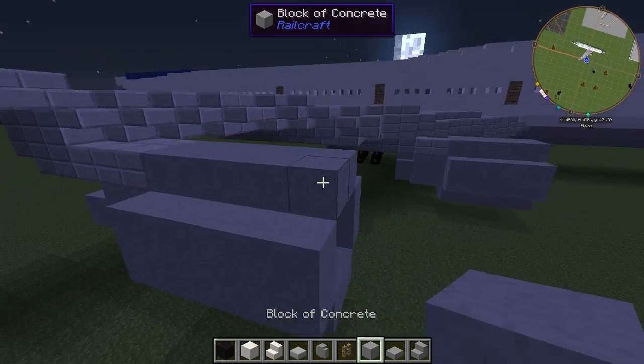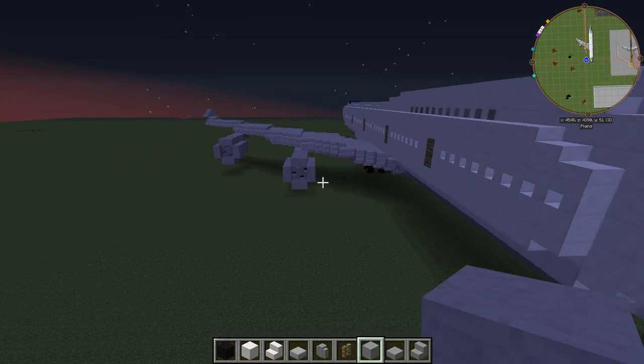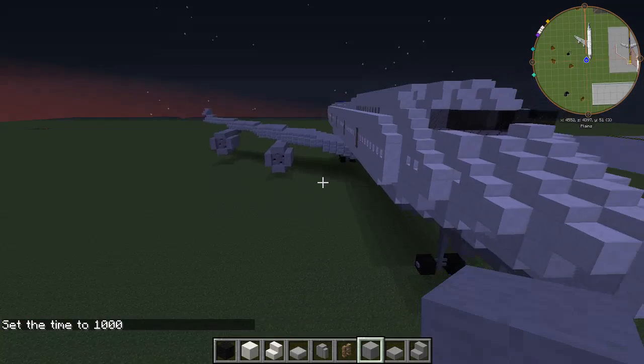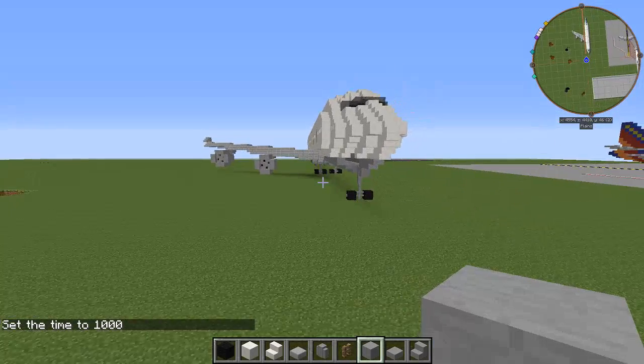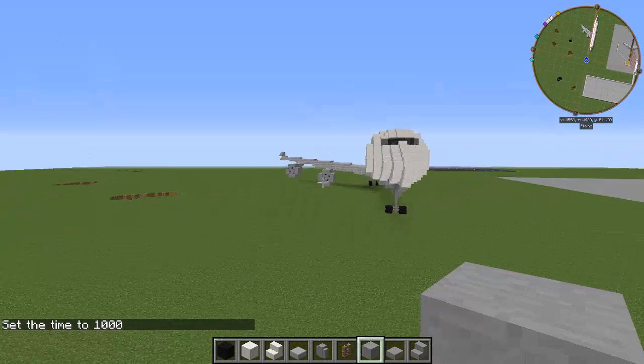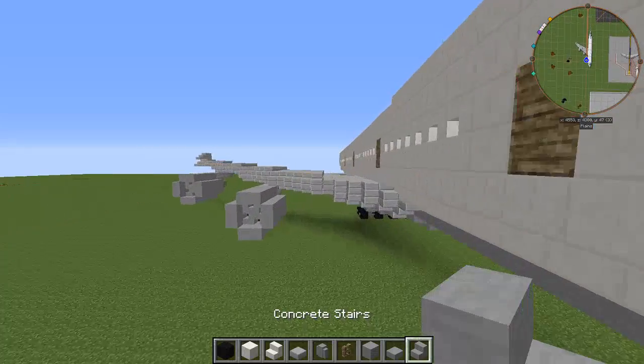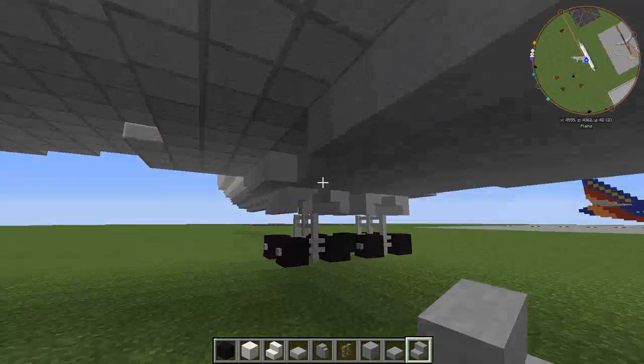And also I like building like this. Bam! Guys, that looks so good. We are doing great. Except for the fact that right now it kind of looks like it's just going to lean to that side. Alright. Let's go ahead and do the tires, wheels, whatever you want to call it.